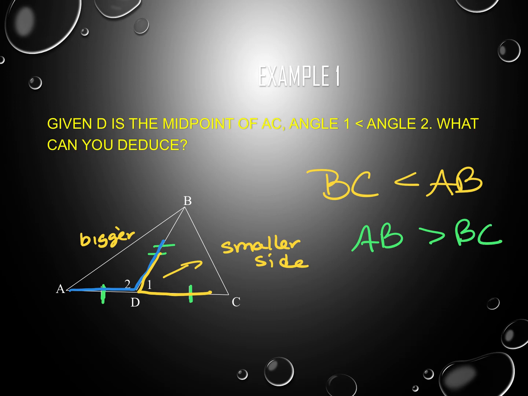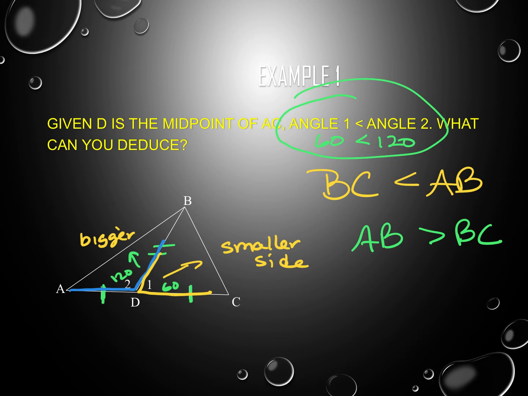If it helps you to put in numbers, you can do that as well. Just figure out a number for angle 1 that is less than angle 2. And again, this is a straight line. So I could fill in here and say angle 1 is 60, and then angle 2 is 120. And then it's obvious to see that the bigger side is going to be across from the larger angle. You could have put in any number you want as long as angle 1 is smaller than angle 2, because that was what was given up here in the problem.